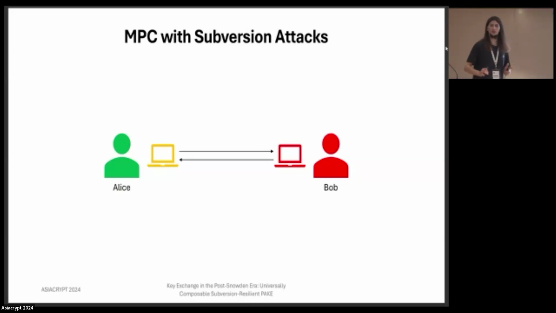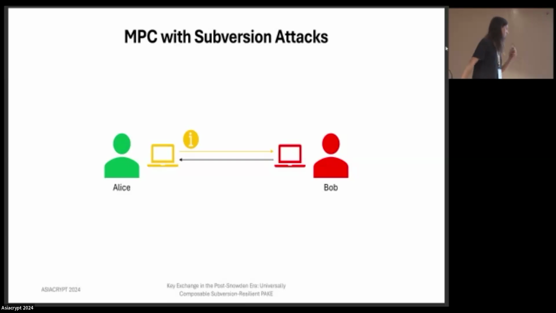For this talk, we will consider the so-called specious subversions or undetectable subversions, which are basically subversion attacks that are undetectable to the honest user that is actually using the machine. So in particular, Alice can test this machine in a black box fashion, and if she determines that its behavior is indistinguishable from an honest machine, then she just proceeds with actually running the protocol, yeah? And again, this is realistic, because if Alice is well-educated and does her homework, that's something she would be interested in doing, because of course, if this implementation just deviates arbitrarily from the protocol, she could just throw it away, give up on the secure MPC, and just go back to pen and paper, yeah?